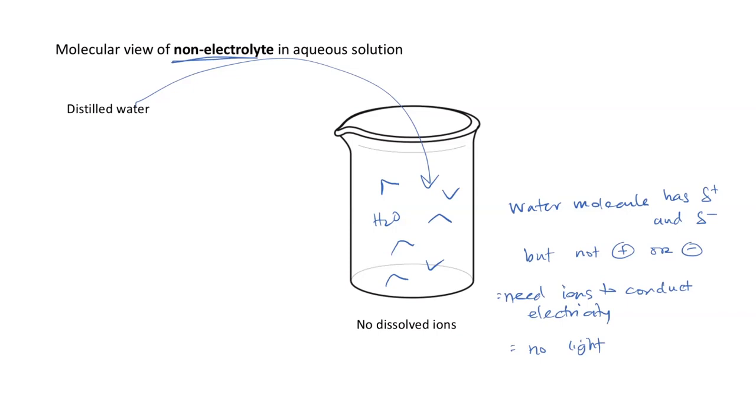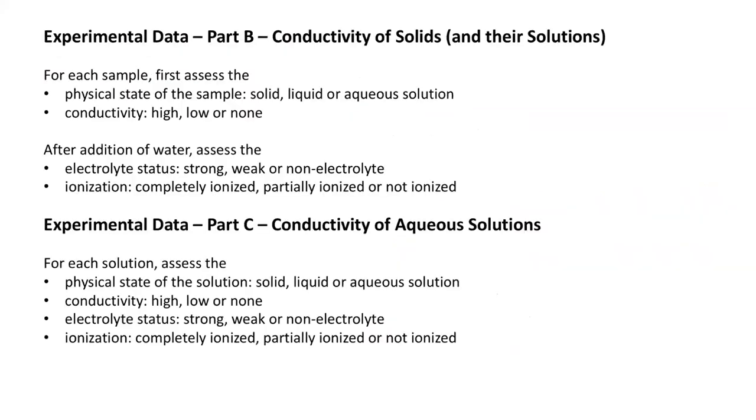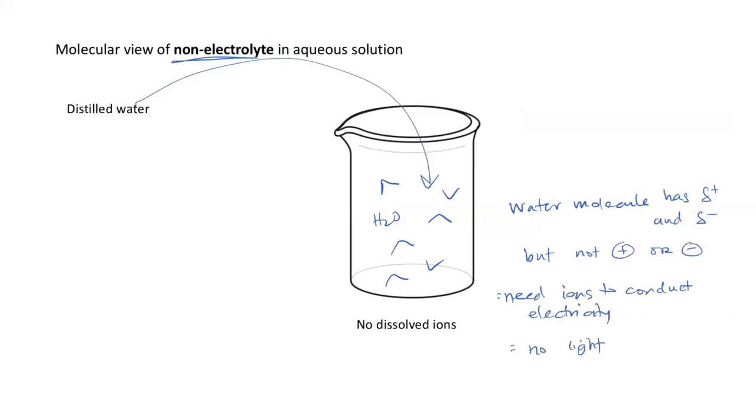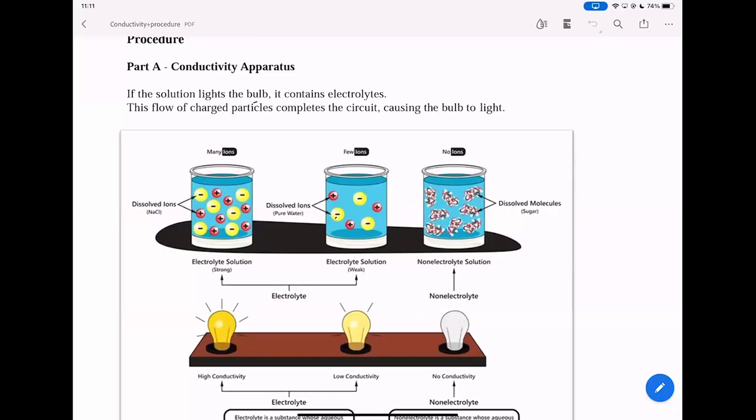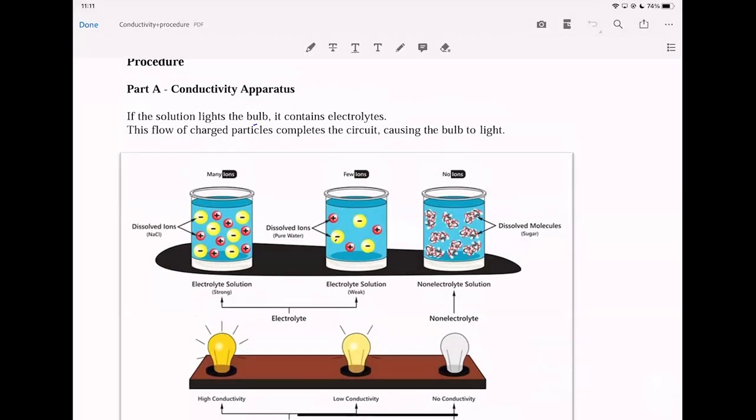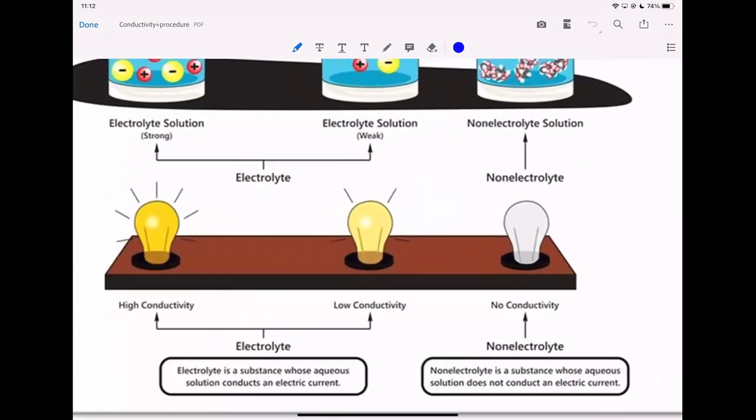Okay, so let's take a look at this. On your lab report, it jumps right into the experimental data in part B. What you need for part A is understanding what you're looking at. And so that's what this diagram in part A is about. You don't have any experimental data to write down, but just understanding at the molecular level what the results are. So I'm going to focus in on the bottom part here.